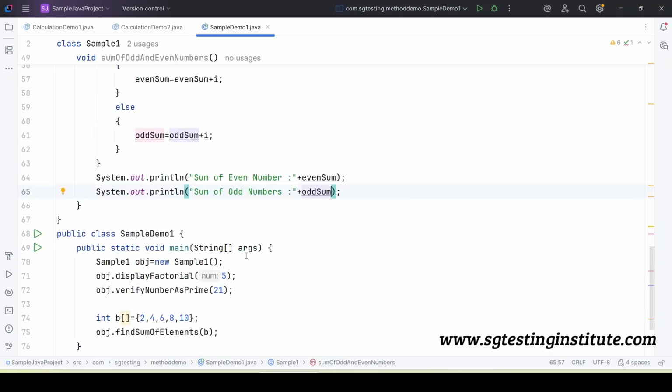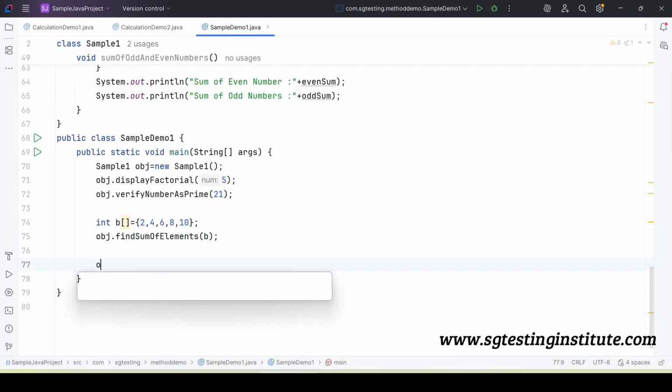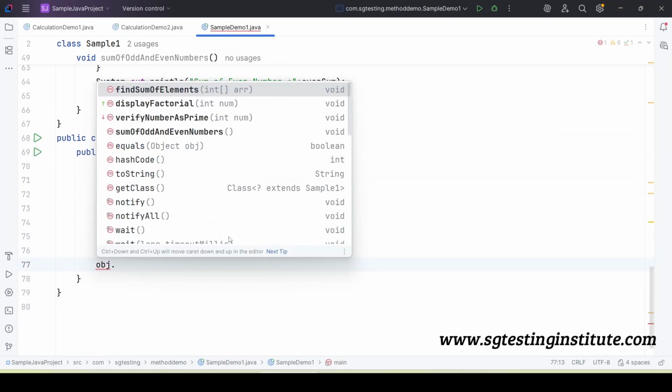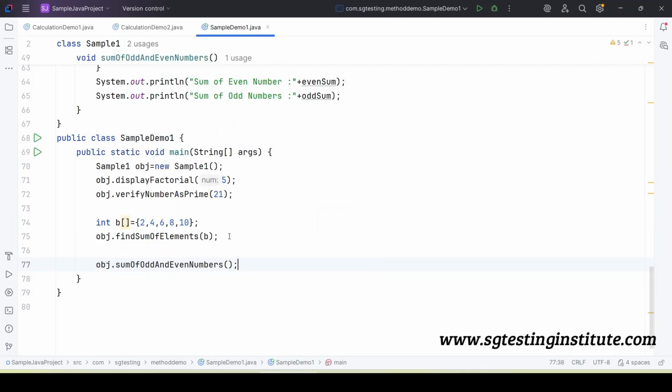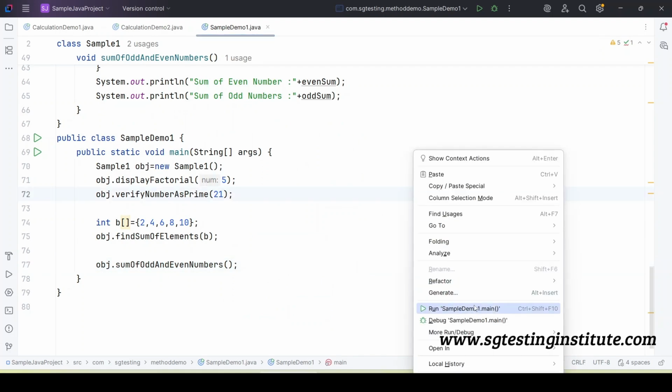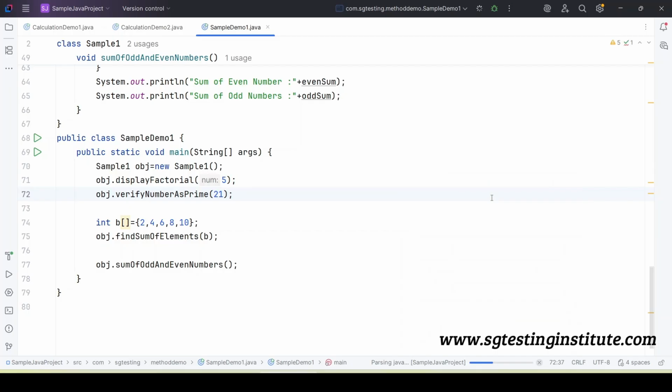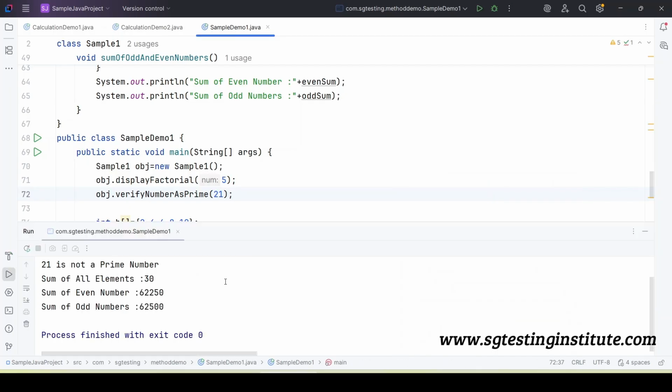Now we can execute this method. Obj dot sum of odd and even numbers. If we execute, it provides the corresponding result. Sum of even numbers is 62250 and sum of odd numbers is 62500.